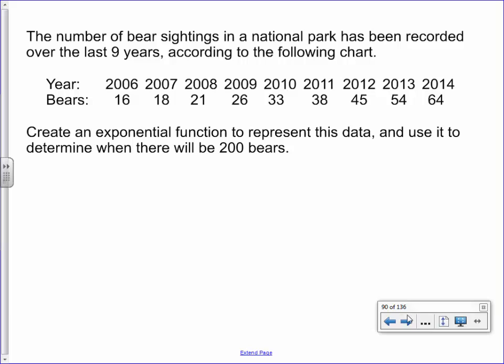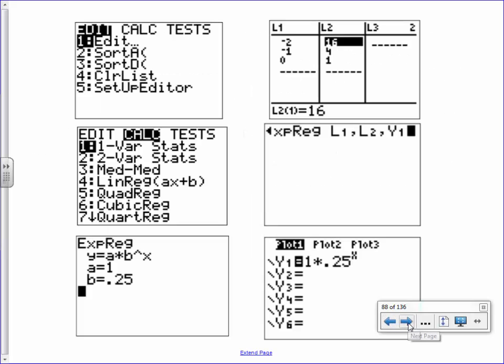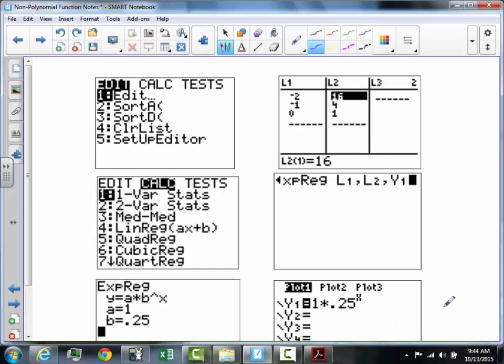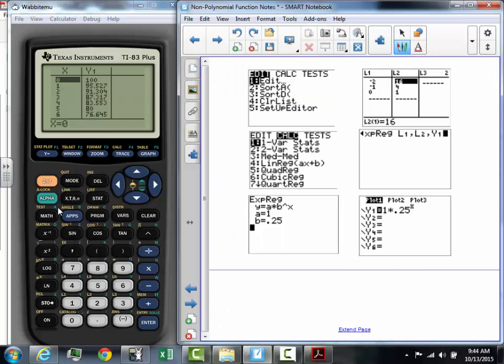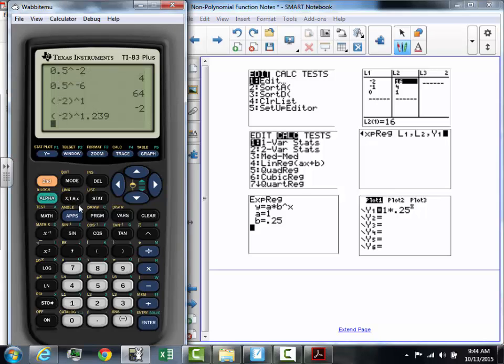Okay, last one. I've got a whole bunch of little pictures here to describe some steps you can use in your calculator. There is another way that you can actually use your calculator to get an equation. I'd like to show you that now. Can you guys find the button Stat right here in your calculator? Okay. It's going to have a screen that looks like this one right here where it says Edit, Calculate, Tests, Edit, Sort A, Sort D. Okay. We want to go to 1.